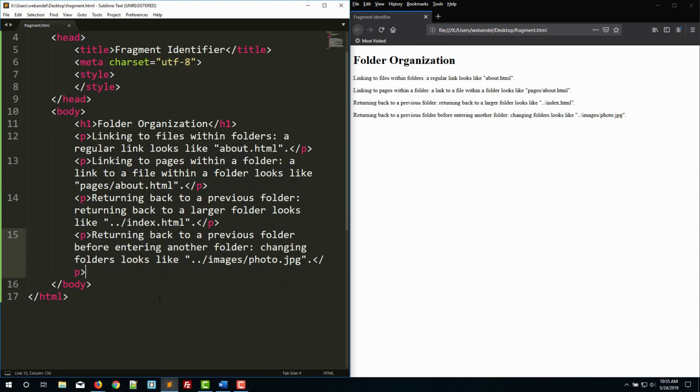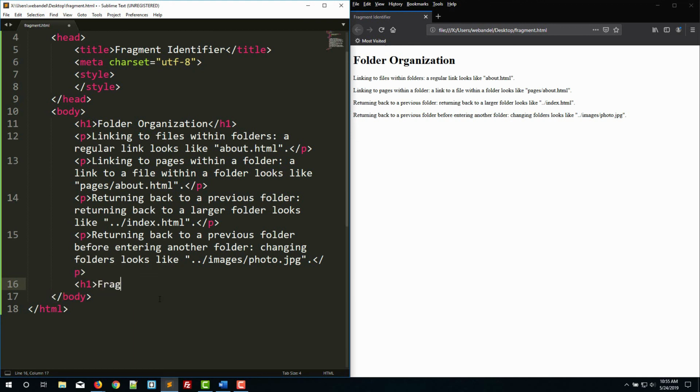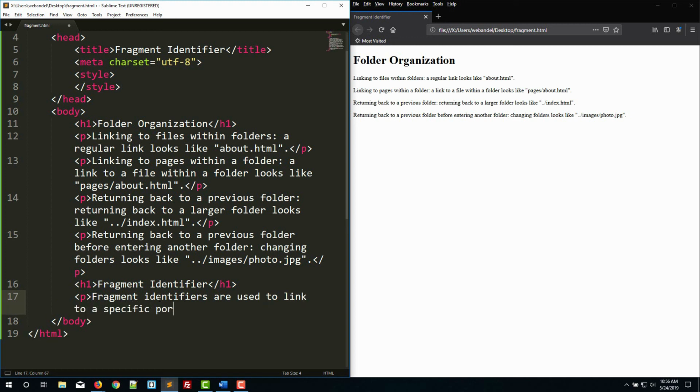Let's go ahead and add another H1. Type in fragment identifier. Fragment identifiers are used to link to a specific portion of a website.